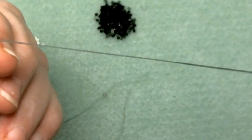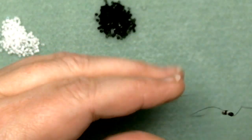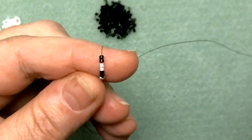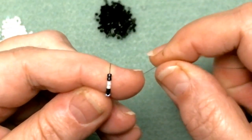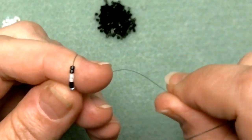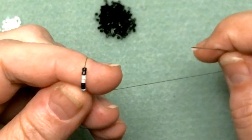And I'm using an 8-pound Fireline at the moment because I'm using black beads, and I do have Wildfire as well, from Potomac Bead Company, Bead Along, and that works just fine too. The only thing is it only comes in white and sort of green, which will blend in with lots of colors. So you can choose to use whatever. I'm using a synthetic because this is actually a fishing line. Wildfire was created for fly fishing, and it holds up to a heavier fish for a finer wire instead of using monofilament. So that's why it's good and strong, and it'll hold up really well, especially for a ring. And I want something to hold up really, really well for a ring.